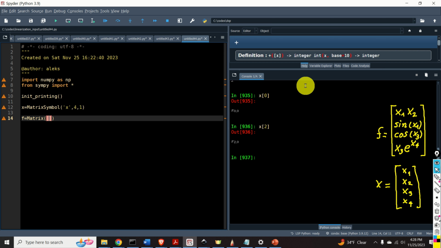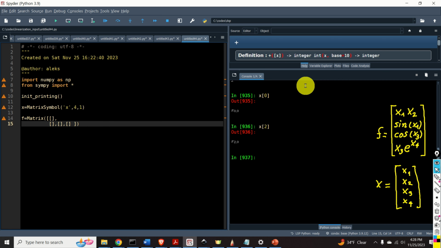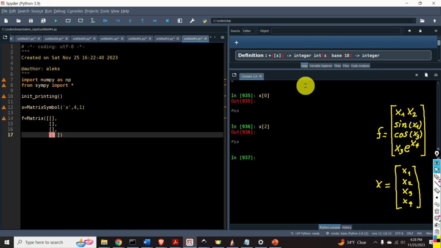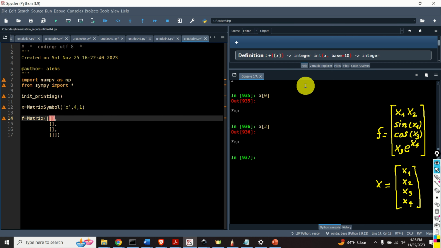To do that, we open this environment for the matrix and we define row by row. I will do this in order to make this notation as clear as possible and such that you can follow what I'm actually doing.